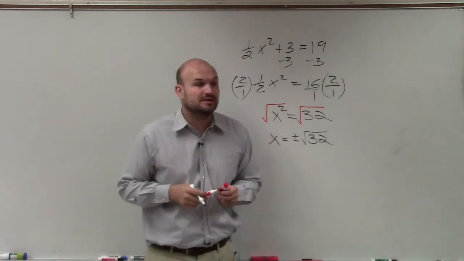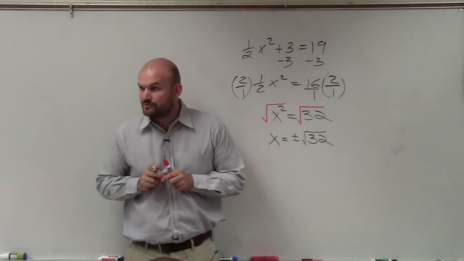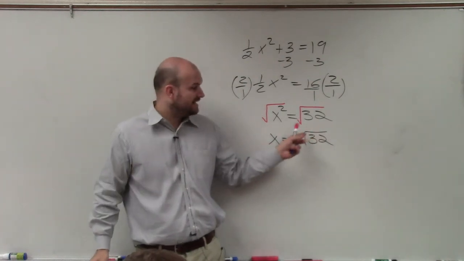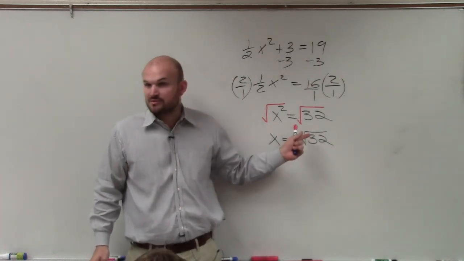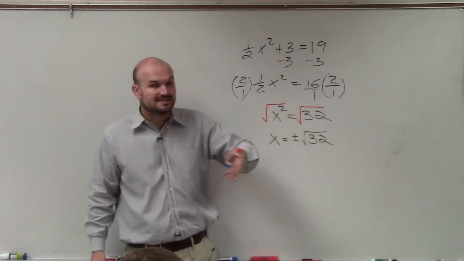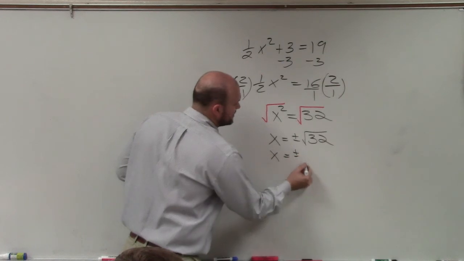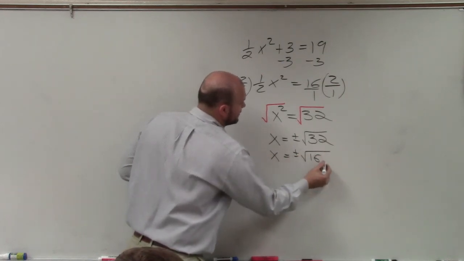And then we also need to determine, can we simplify the square root of 32? Since it's a square root, I'm going to look into, can I divide a square number into 32? Remember, square numbers would be like 4, 9, 16, 25, and so forth. And yes, I can rewrite this. We'll be practicing square roots here later.